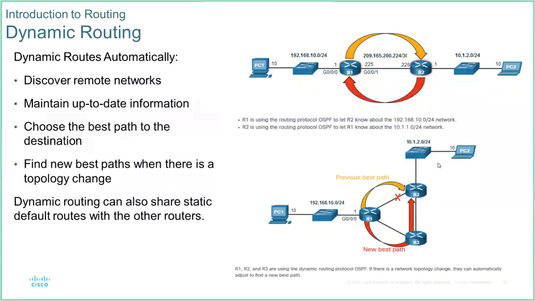Dynamic routes are much better than static routes in that they will learn and share information between the routers. They share their routing tables with each other, and when something changes, like in our second scenario there where our preferred route disconnects for some reason and is no longer available, it quickly goes, oh, I've got an alternative route here, this is now how I can get there, and it will update its routing table.